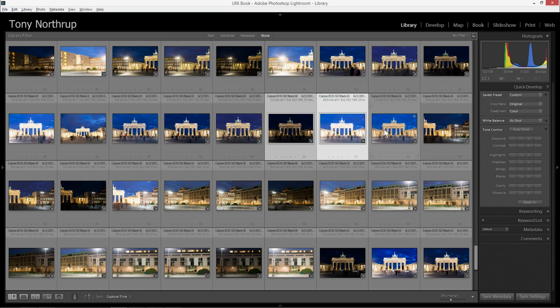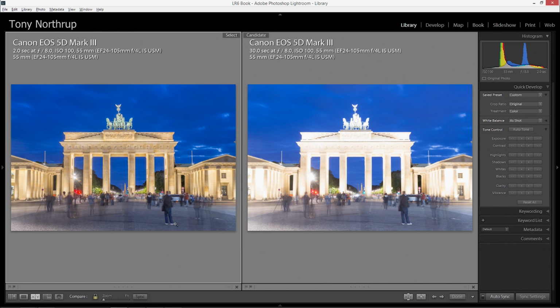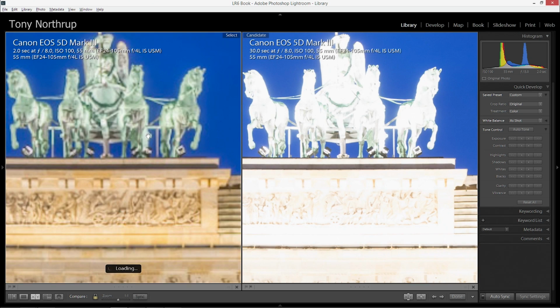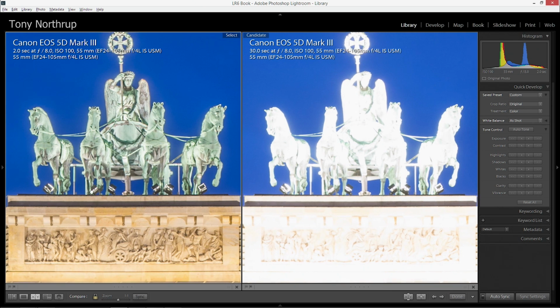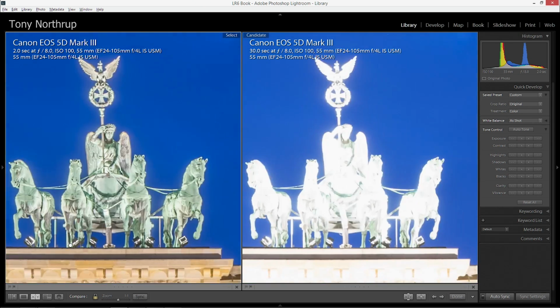So let's do a quick before and after using the brightest picture. This is the HDR shot here on the left, and as you can see, because it took the overexposed building here from the less exposed picture, there's much more detail that can be seen. Zooming in here, you can see on the single exposure on the right here, most of the detail in the statue here is lost, whereas most of the detail here is recovered pretty well. And it looks like it did a pretty good job.